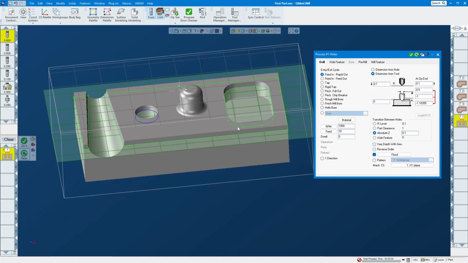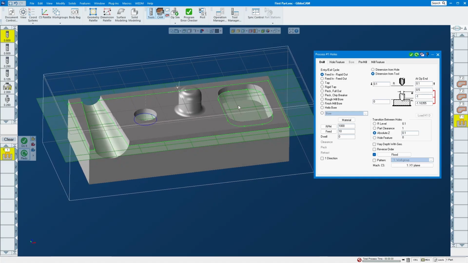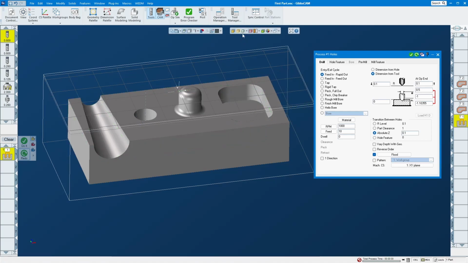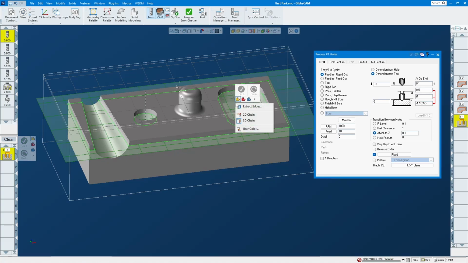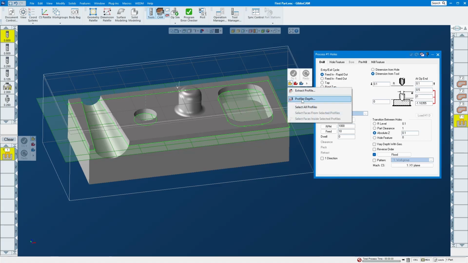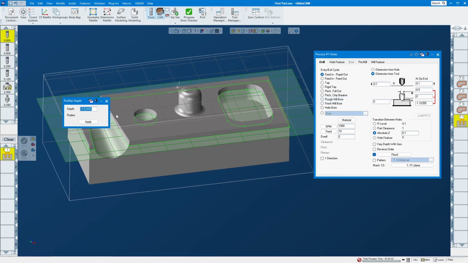But let's say you have a specific depth you want that geometry to be, and you have this one on, right? Then you just right click on it and do profile depth. Let's say you want that profile less than 100. Apply.